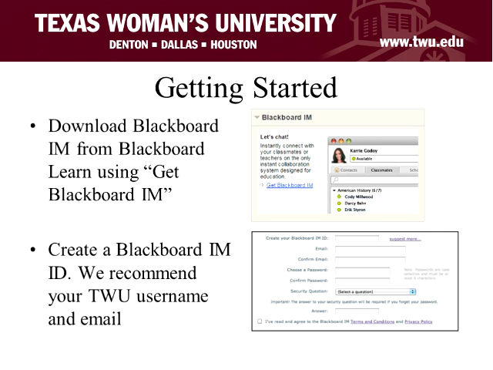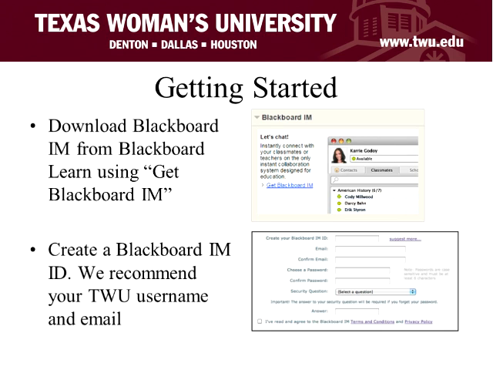Here's how you would get started. On your Blackboard homepage, you're going to see a module called BlackboardIM, and there will be a link on it that says Get BlackboardIM. You would click on that link to begin to download the BlackboardIM software. The software is actually client software that will be installed on the workstation. You don't use BlackboardIM from Blackboard itself. It is actually a separate application that would be on your desktop.